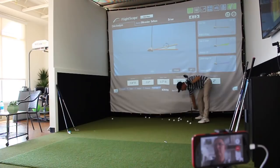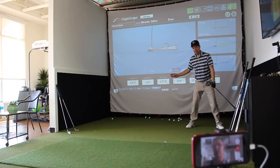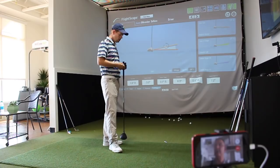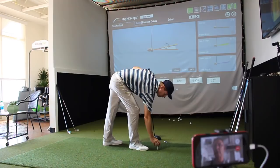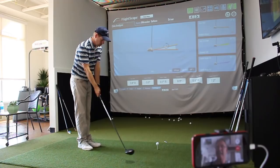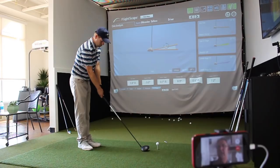I've always been trying to hit up on it slightly, so I'm kind of hanging back. How can I make that same move but still have it flattened out? That's just making the arms faster. How much more time do you have? My meeting got changed, so I'm fine on time. We've got to build a line for our putting study — we're doing an EEG and using vision occlusion, taking away the hole. So we're seeing what the mind does — can you learn better from nothing? Can you become more aware by not using your vision?